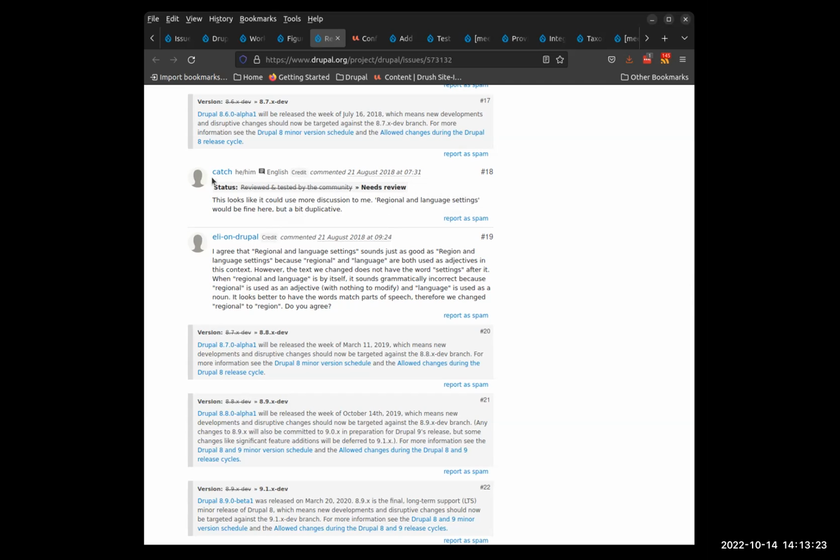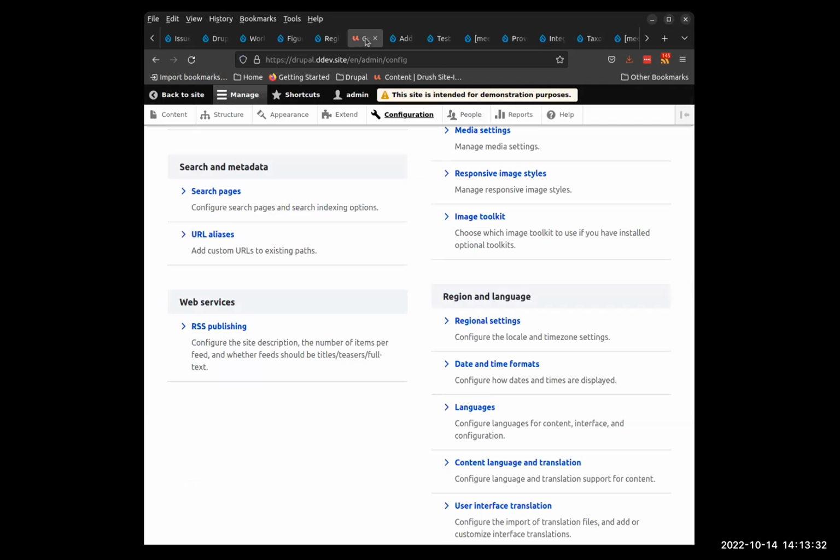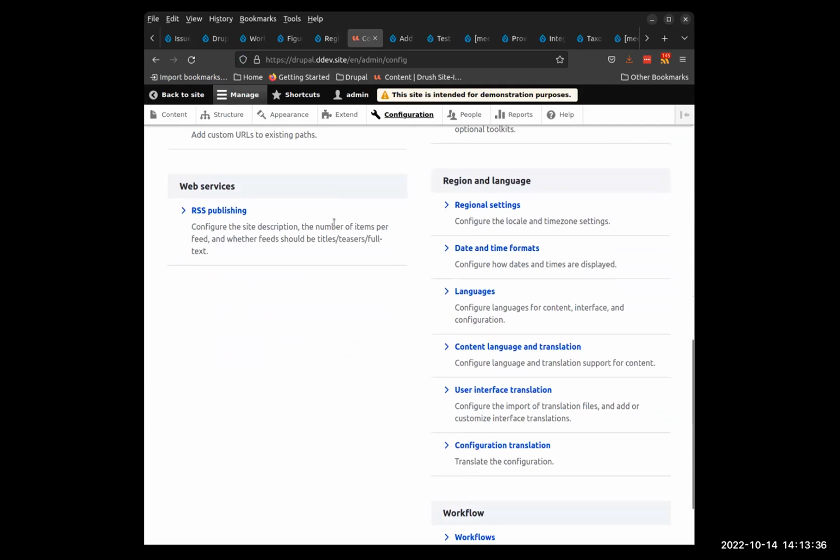Just one thought. Would it make sense to revert it to something like internationalization, maybe? It's just a single word and a noun. And it's a better umbrella term than region or regional and language. Yeah, I kind of agree, but in a way, it's also not international if it's a bilingual country.